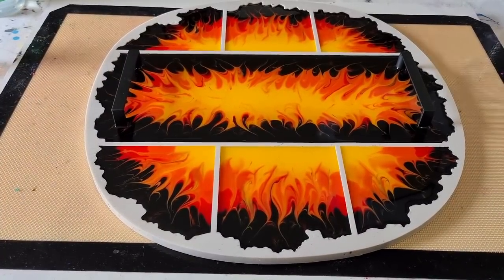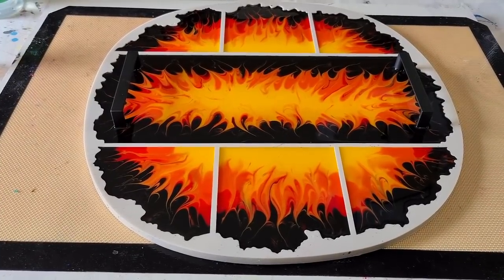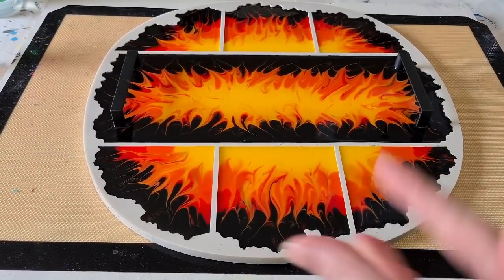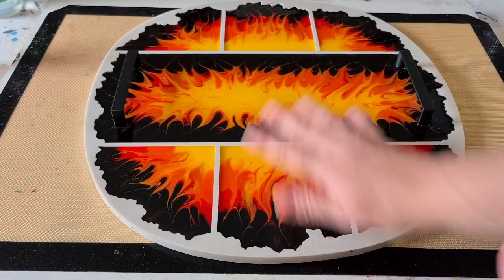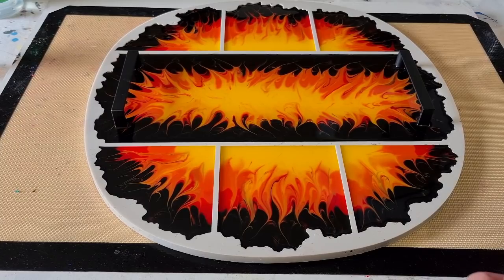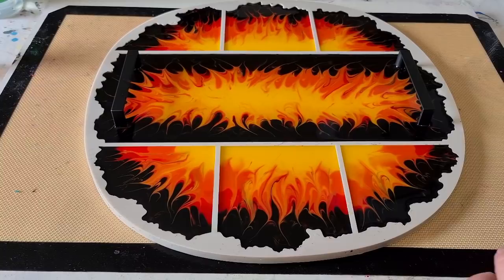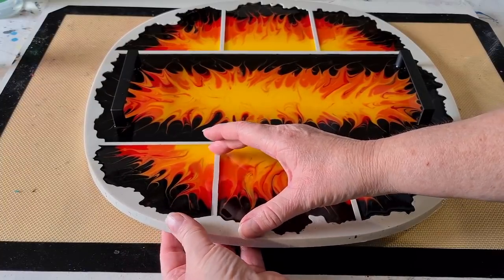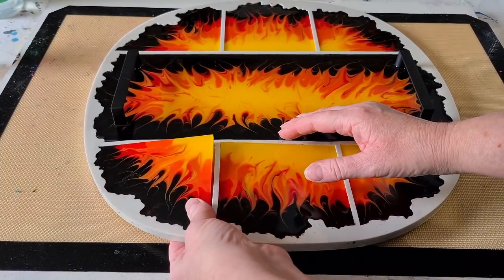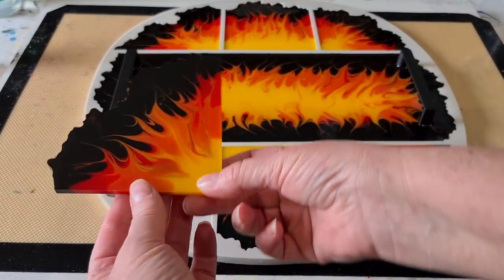Good morning, everyone. Guess what? It's time to unmold. Yay! I did leave it sitting for 2 nights, just because otherwise I find that the trays sometimes sort of warp a little bit. So leave them in as long as you can, and then also try and weight it down maybe for another few days. But let's just pop it out. Should come out nice and easily. They do. Look at that.